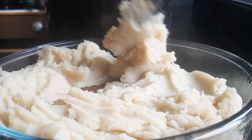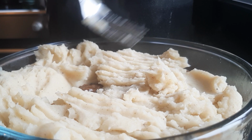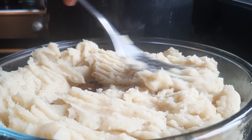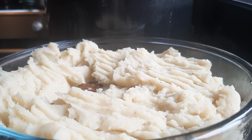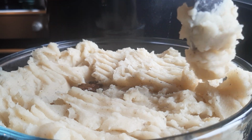So I'm going to put the cakes in next on the bottom shelf. Yeah, and then put the cottage pie on the top. Keep an eye on them because it's a bit burn. So not as good at cooking cakes in here. Little smudge.